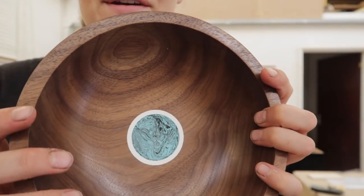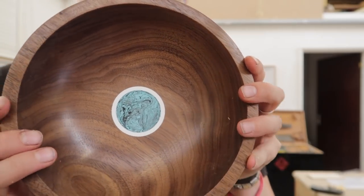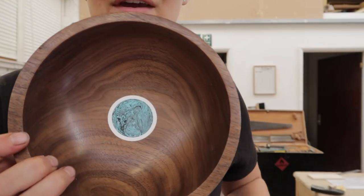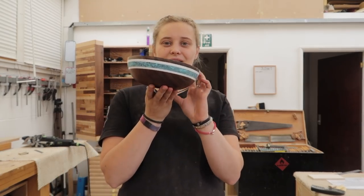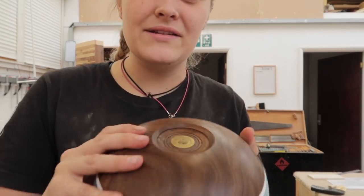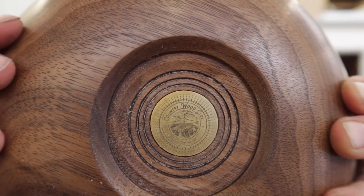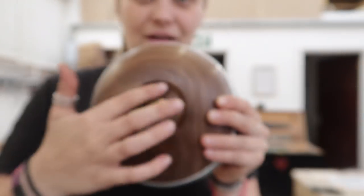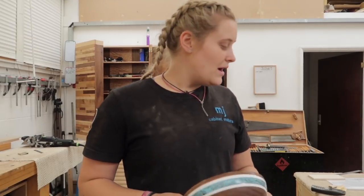And I added this bit just to tie in with the outside. And the walnut has come up really nice. And I added in my little logo in the bottom, and just a little bit of detailing, so it looks a bit better than an open hole.